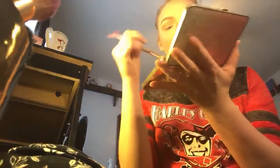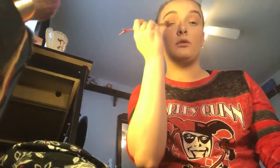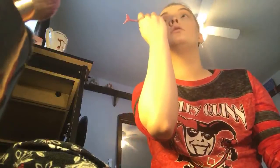Okay. So now, to deepen everything up, I'm going to use my fluffy brush again. I'm going to go in with Just Right from the Too Faced Just Peachy Mattes right here. I'm going to darken up my crease. Just gonna pat it in on the corner, and then blend it. Oh, this palette smells so freaking good too. Just pounce it into my outer corner. I'm going to bring it down under my lash line just about a third of the way.